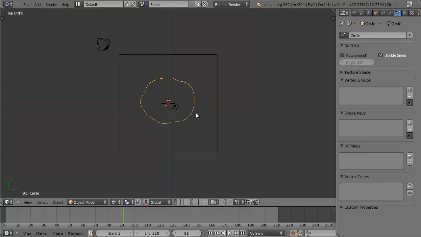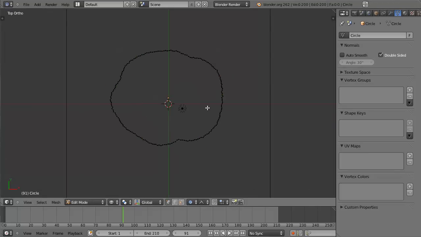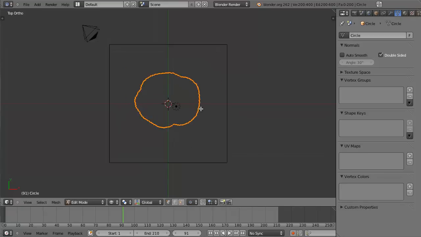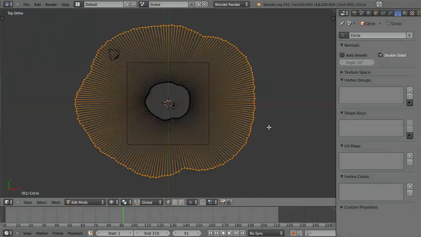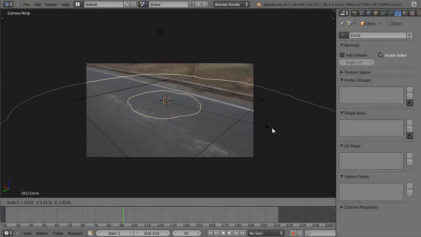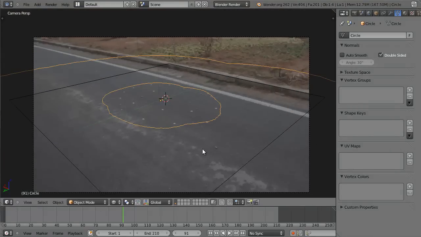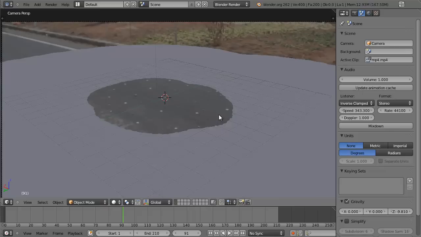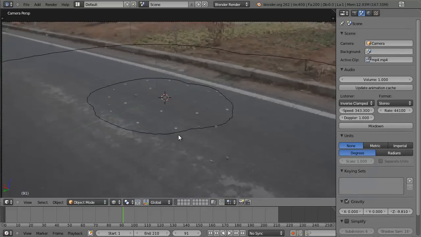So then I'm just going to go back into edit mode, and I'm going to extrude this back out. Whoops, turn off proportional editing, and I'm just going to extrude that outwards like that. Okay, and making sure that that is moved to the same layer as the plane, as you can see it is. Then I can go ahead and delete that plane. So now I've just got this nice big hole in the ground.